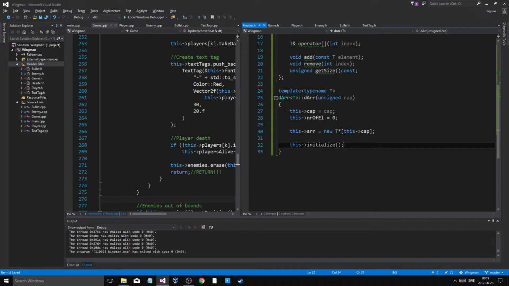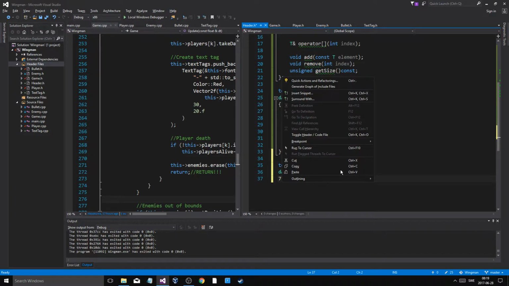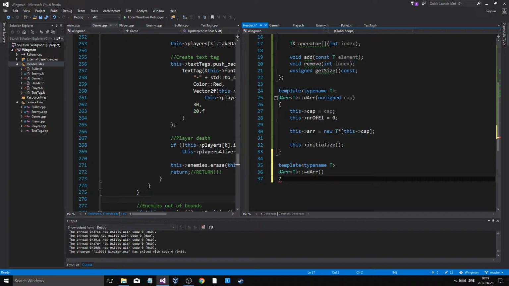We're just going to copy this. I'm not looking at my keyboard right now at times, so that's why this is funky. What am I trying to do?